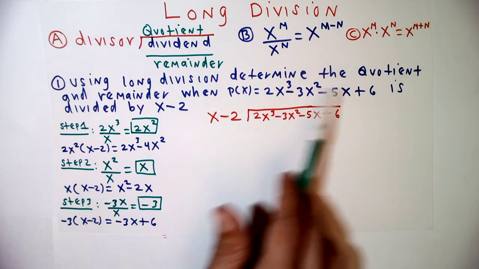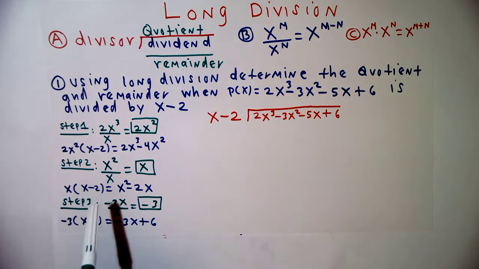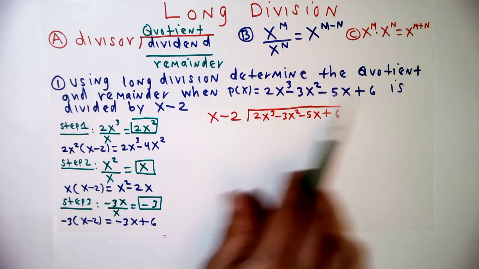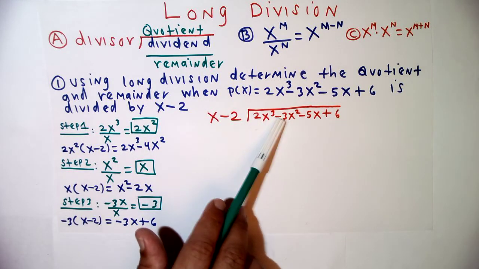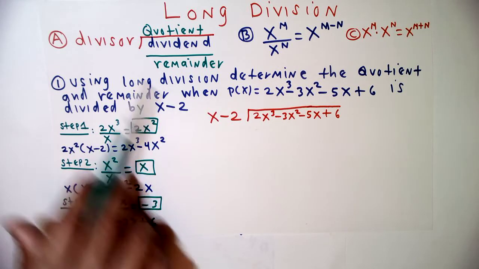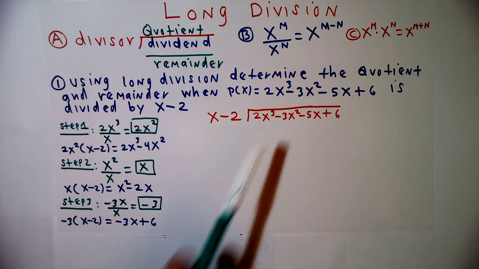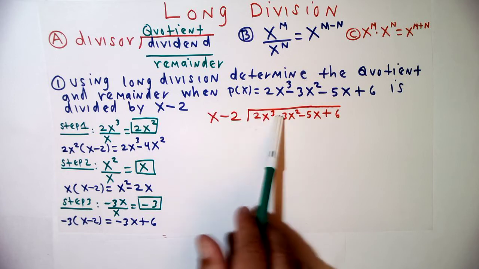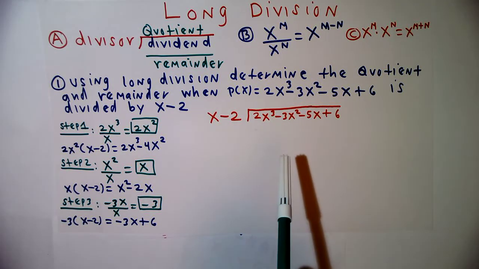We need to find basically the quotient here and the remainder. P of x is basically the equation that is given here, the function here. That's basically your dividend that goes on the inside. And this is going to be divided by x minus 2. X minus 2 is basically the divisor here. And once again, this example is already set up nicely because it's already in order. If you go on the inside, 3, 2, 1, and the constant there.